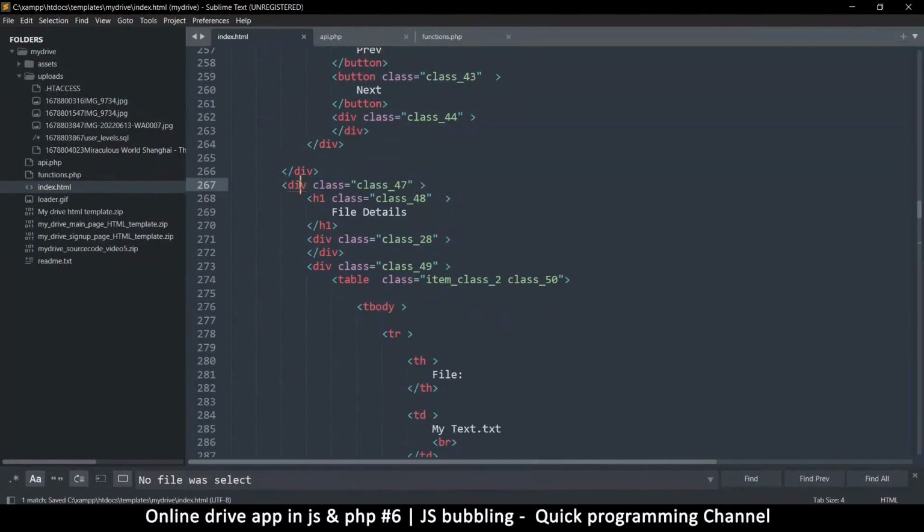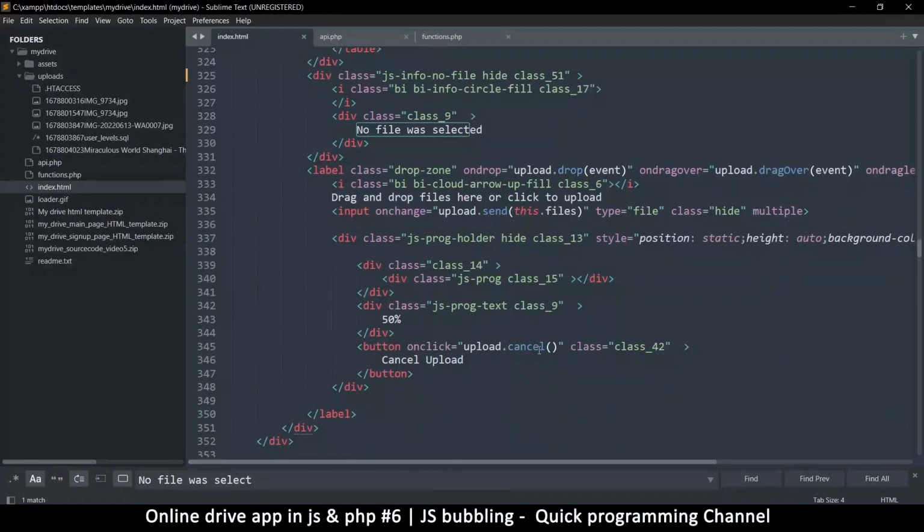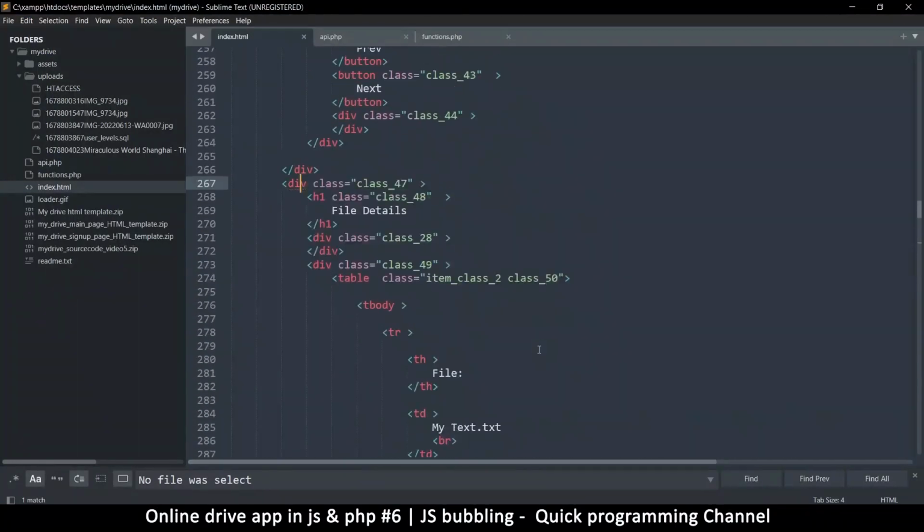So maybe we can put it here where there's file details. Let's see. No, that's a bit too far. The only problem I have is the file info thing has to disappear with this.